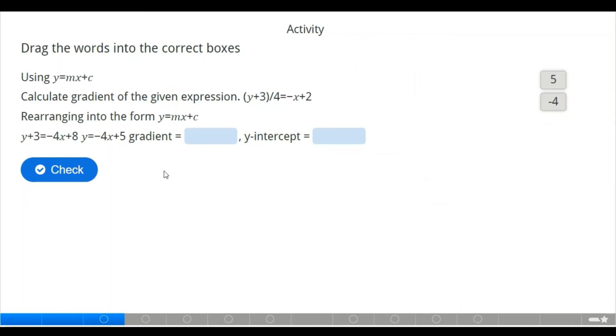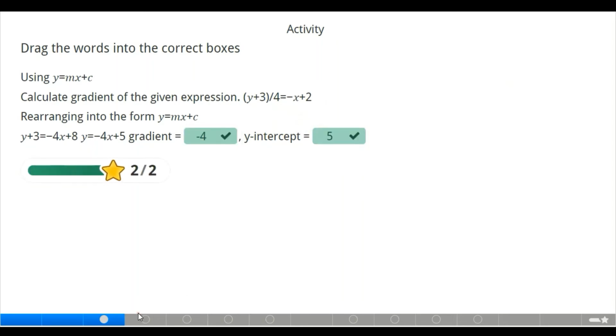So let's drag the right answer to the boxes here that we have. We have already solved for y to be equal to minus x plus 5. So from here now, what is y? Y is minus 4. If you look at this example here, x is actually taking the negative aspect of it. So the intercept is going to be 5. Okay, so now we have 5. Now let's check our arrangement.